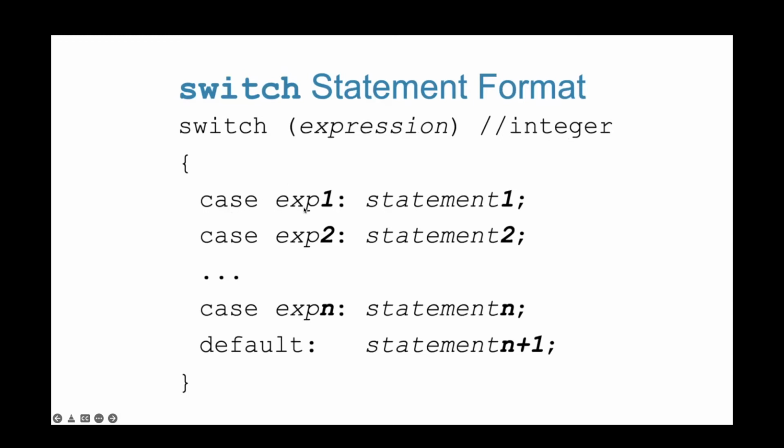And then I start doing case. If it was 1, something happens. And by the way, this can be a series of statements. As we know, we can do blocks of statements. 2, 3, 4, and then we have a default. Now, something you don't see here in this particular format is a command called break. We will be using that in my examples, because if you don't use a break statement, when you do the case, after it's done all the commands, it's going to continue to do the rest. So we need to break out of the switch statement. I'm going to explain that in more detail when I do the examples.